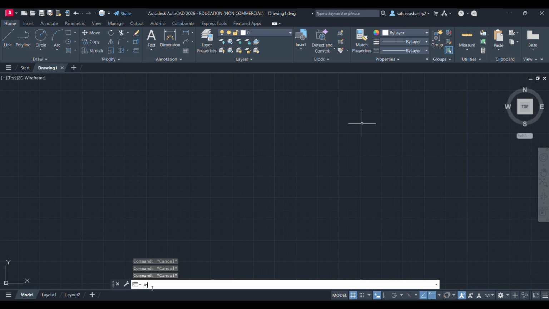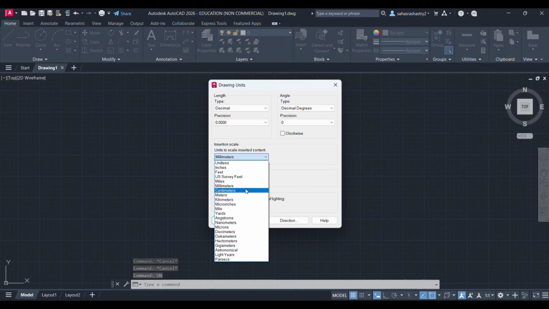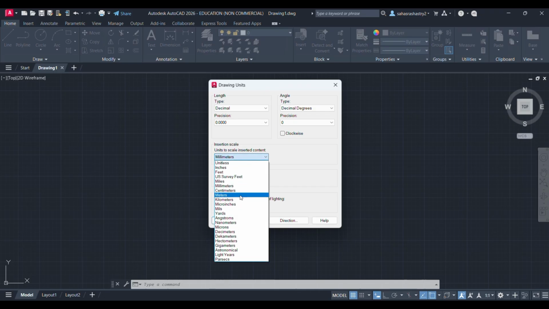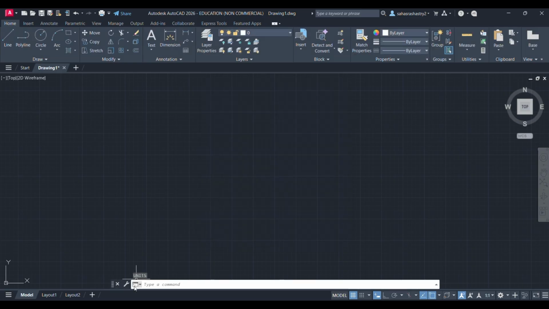Units. Just set to millimeters. It is already in millimeters, right? So let's just set meters. Okay. Then let's set limits, like 0,0 to 100,100.